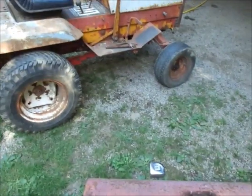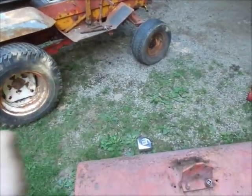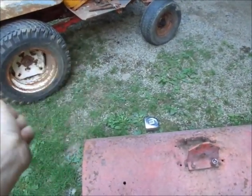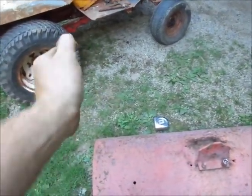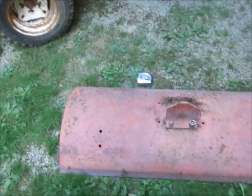A Gravely blade will actually turn, and you can do it from the seat. It has a handle, much like the snow plows on the left. Angle it out and then pull it forward and back to change the angle. So we're going to give this the old college try and see what happens.